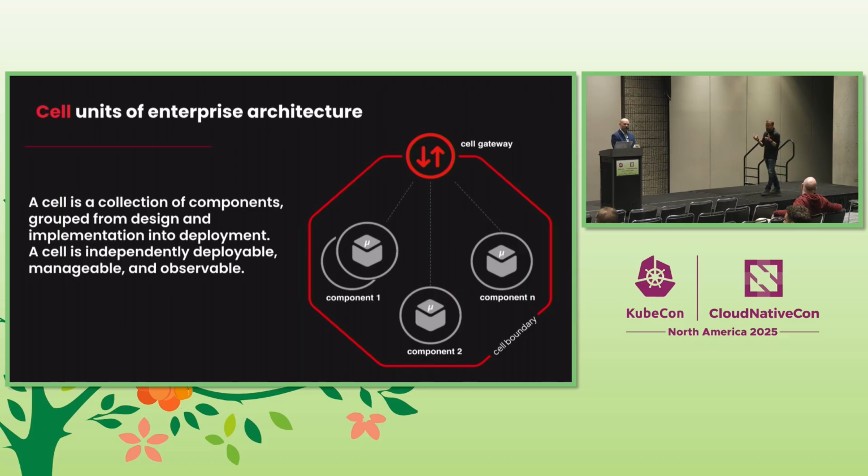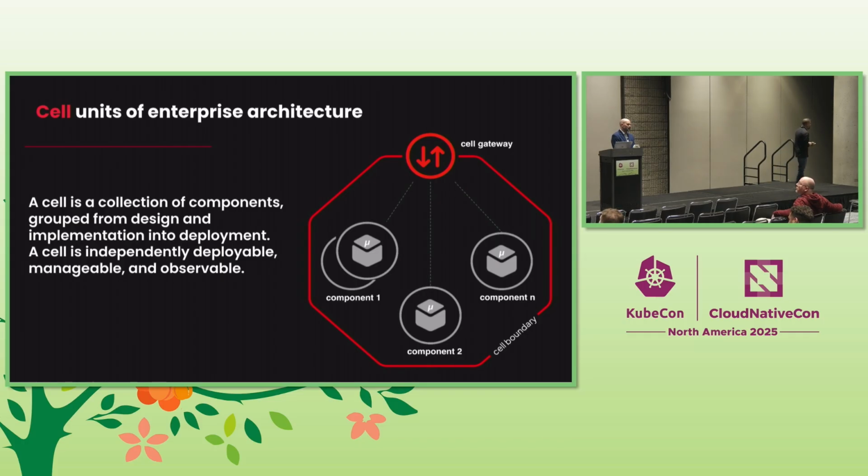The atomic unit in cell-based architecture, we call it a component. A component can be a microservice, or in the modern world an agent, or any workload that you run in your infrastructure that you can treat as a component. Then there's a boundary to the cell, called the cell boundary. And there's a communication controller, the gateway that you put on top of the cell. So the communication happening will be controlled by the gateway. And in this particular concept, the gateway is a logical thing. Based on your implementation, you can have as many gateways as you need.